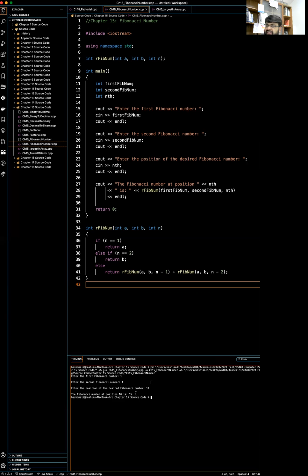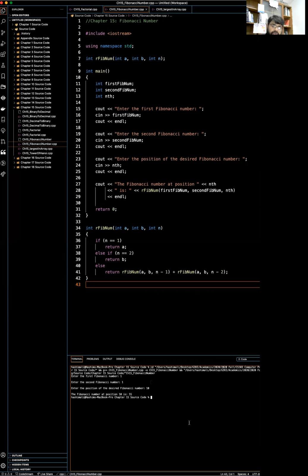And so on. So ultimately, this is going to reach a point which is going to be 55. So it's just the sum of the previous two values, and that's how the series is progressing. And if you calculate these values, the final value at position 10, you'll get 55.